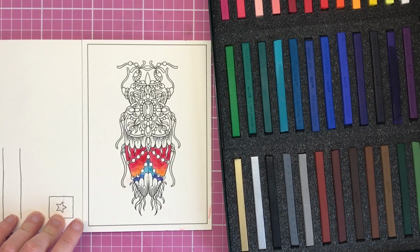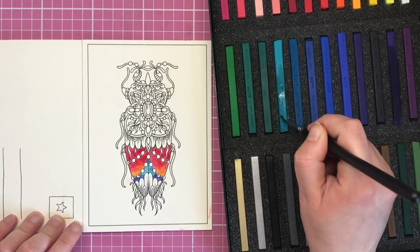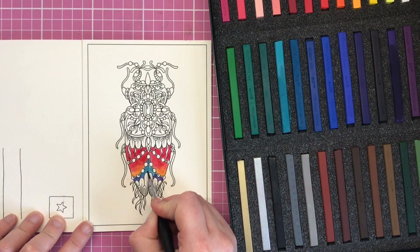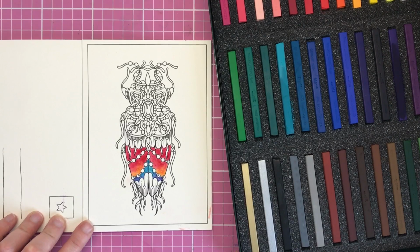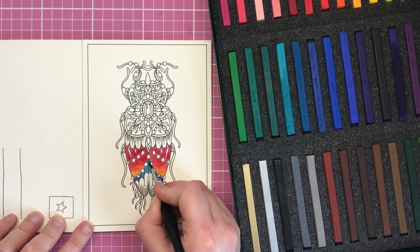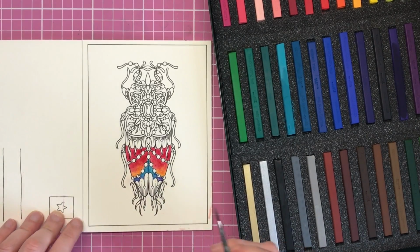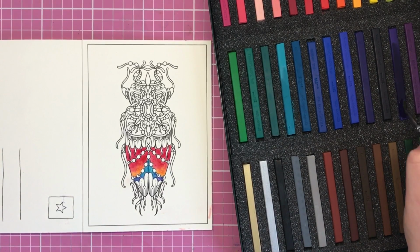And then we're going to go back to the turquoise and blend it. So blending into the purple with the lighter colour, which is what we do with pencils anyway. And there we have it. So you can blend either using this technique or using the wet paint technique on your palette. Both work equally as well.